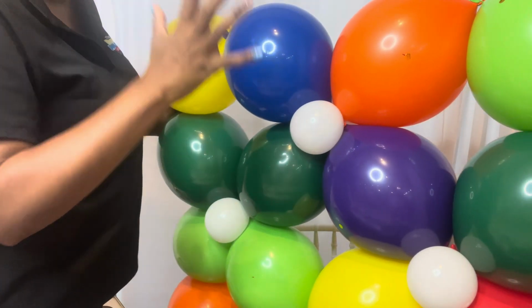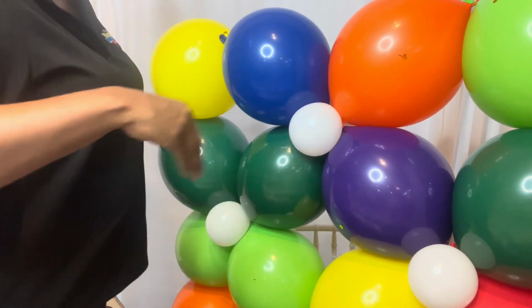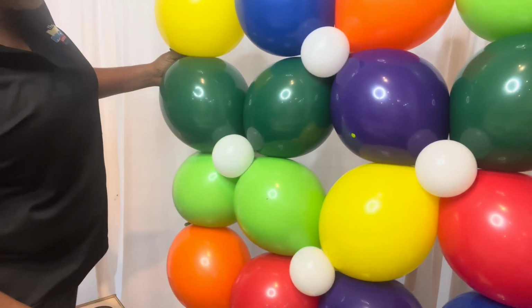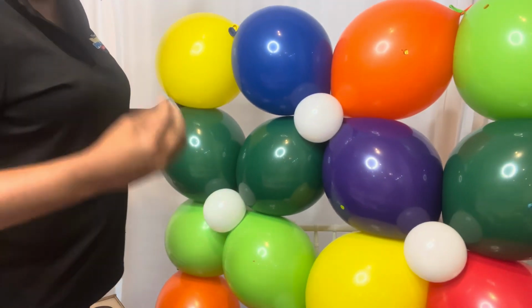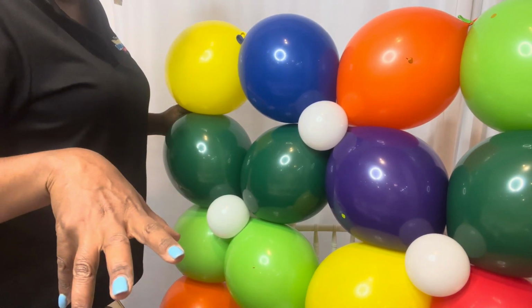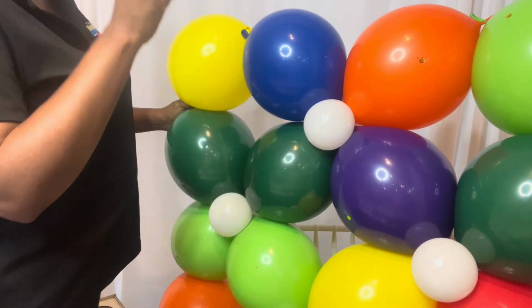This is what I call the foundation. This is great for budget conscious clients. It's quick to put together, and it does give you the wow factor. Okay, so I'm going to go ahead and show you what we did on site with this particular design.